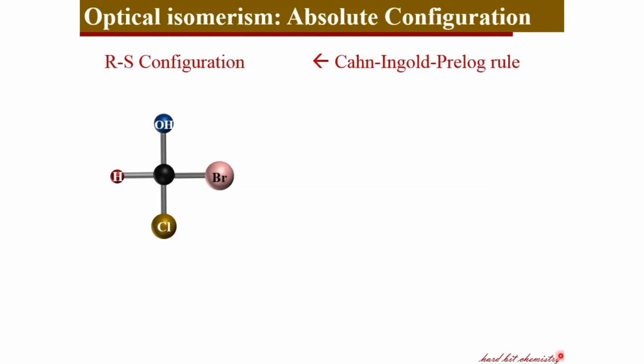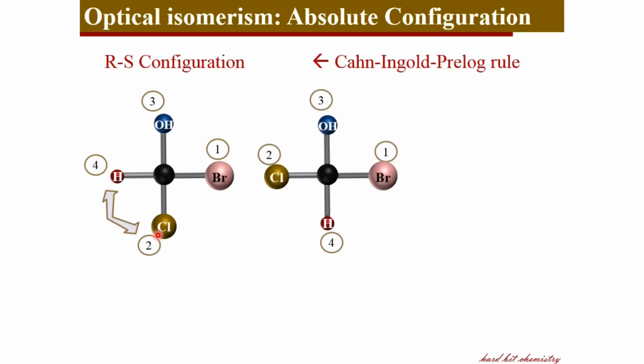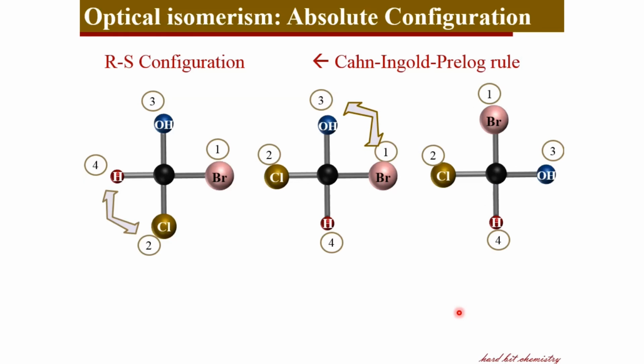And on the other hand, if you've got this structure and you prioritize the substituents like this, and in order to bring the fourth priority hydrogen here at the bottom vertical part, you make an exchange like this, and the resultant structure possesses the opposite configuration to the first structure. Therefore, you make one more exchange. I exchange between those two groups, bromine and hydroxyl groups, and so I get this new structure here.